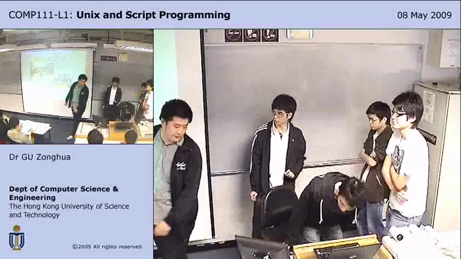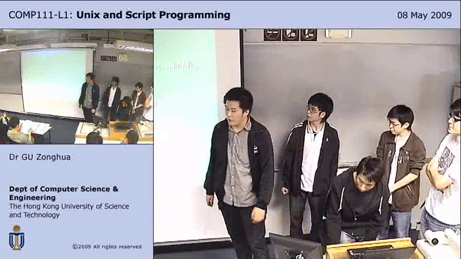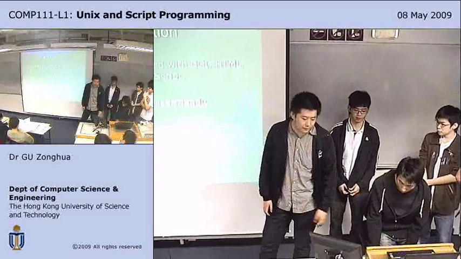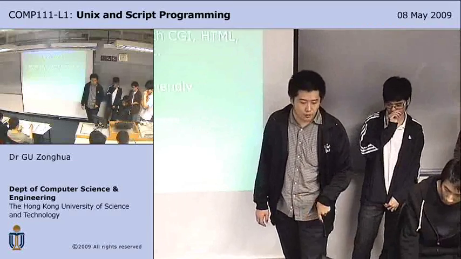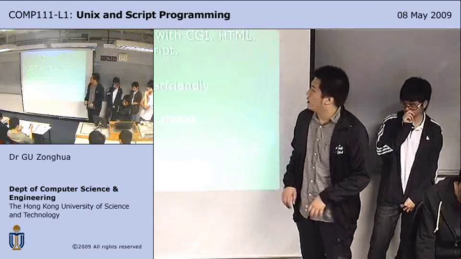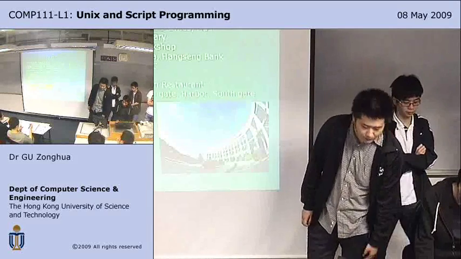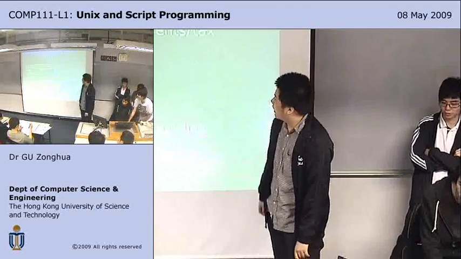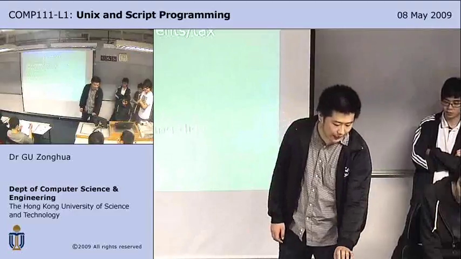Welcome to our UST team Monopoly. Our group has designed a Monopoly based on the land names of UST. We use CGI, HTML, MySQL, Perl, and JavaScript to write our game, our program. Here are some land names of our Monopoly. Now the functions of our game.